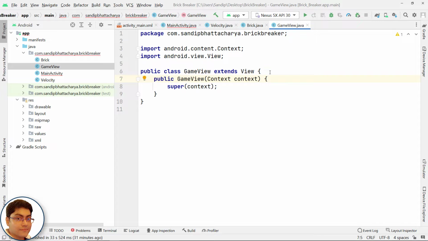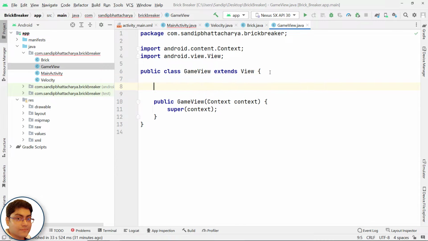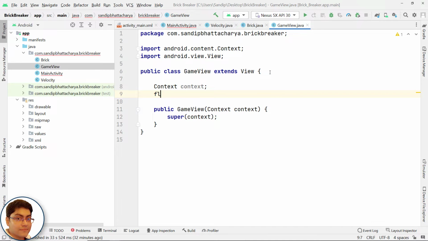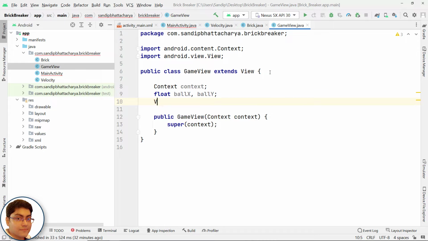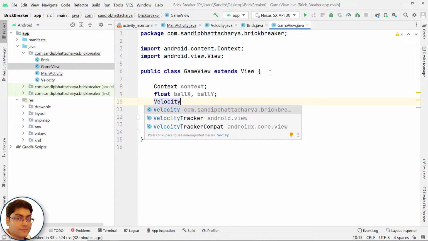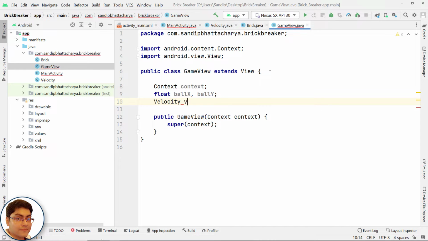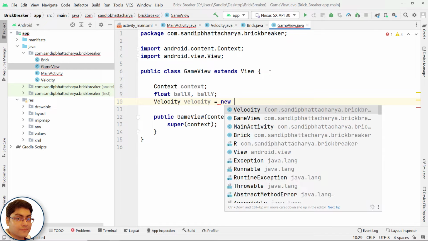In the class scope, we need to declare a few variables. Declare a context object reference. Declare two float variables to store the x y coordinates of the ball. Instantiate a velocity object with 25 in x direction and 32 in y direction.